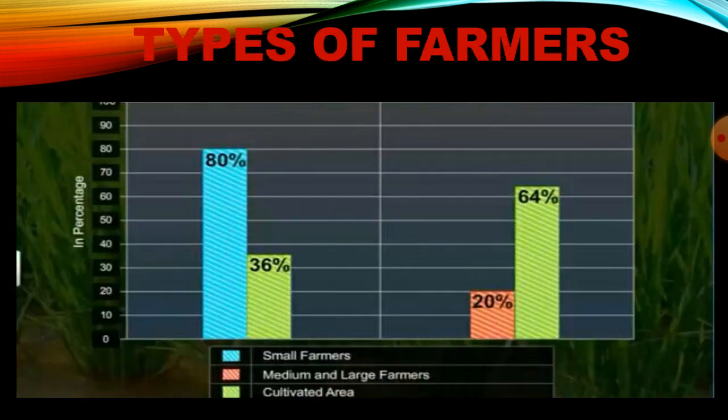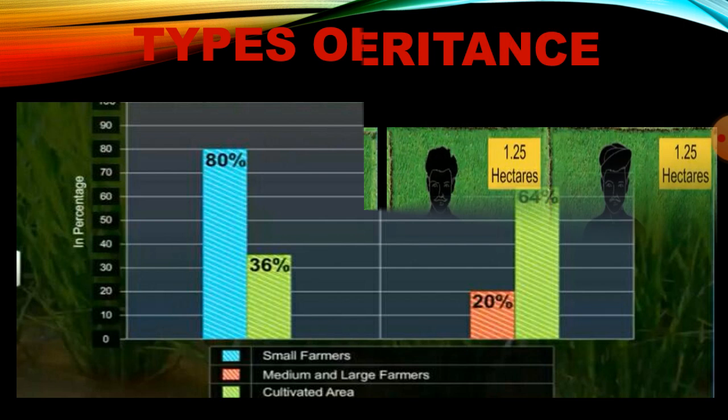Now here we will learn about different types of farmers. In village Palampur, or any village, there are 3 types of farmers: the small farmer, the medium farmer and the large farmer. In Palampur, the small farmers are shown with the sky blue color. It shows that 80% of the small farmers are cultivating only 36% of the land, whereas the rich farmers are only 20% but they are cultivating 64% of the land. It means more area is being cultivated by fewer people, and those are rich farmers.